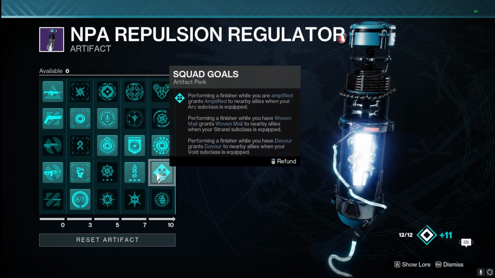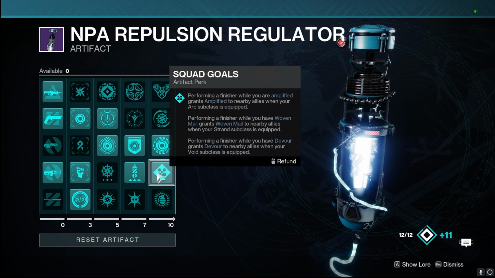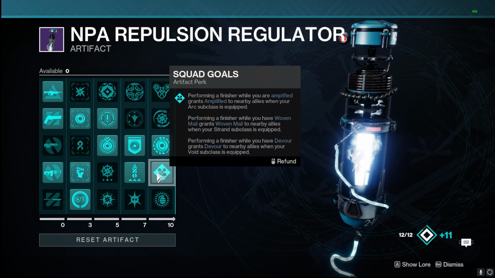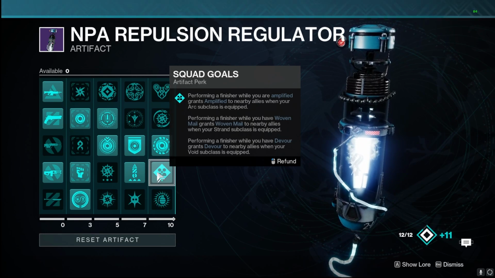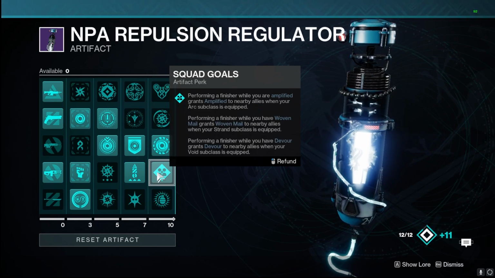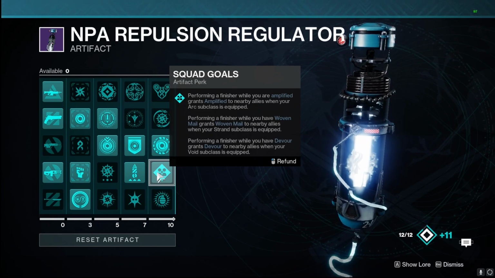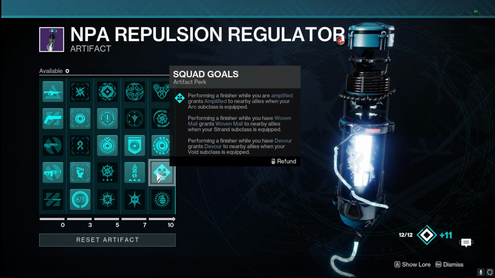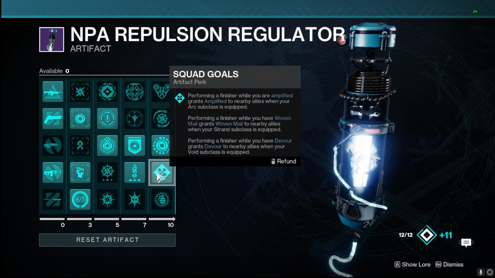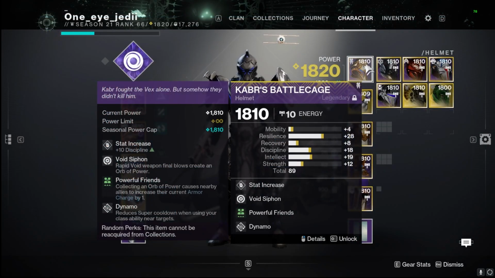And then last but not least, we have Squad Goals. Performing a finisher while you have Devour grants Devour to nearby allies when we have that Void subclass equipped, so perfect for that support, like I said, not just survivability for you, but for your teammates, since we're going to have that Devour up basically consistently. When you get those finishers on those enemies next to them, you're also going to give them Devour just for free like that.